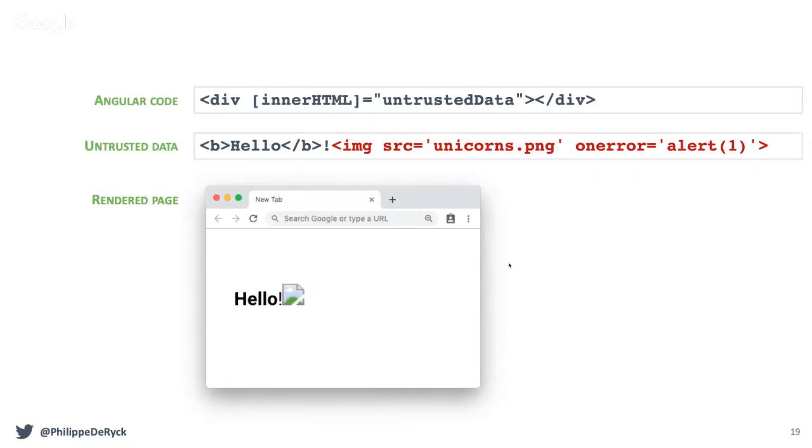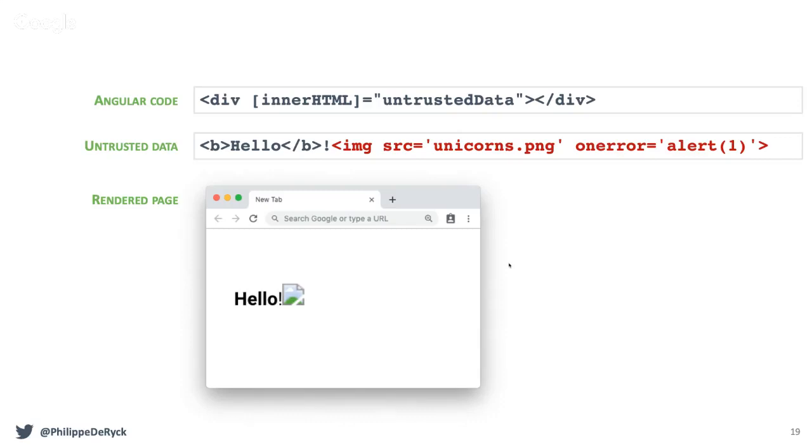In Angular 2, Angular says, you know what, I know what you intend to do. I know you intend to put some data in there and you want some benign code, so that's totally fine. Let me sanitize this for you. And sanitization essentially means that Angular is going to look at that data and it's going to decide what is safe to be in there and what is not safe.